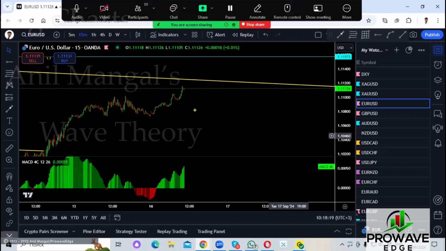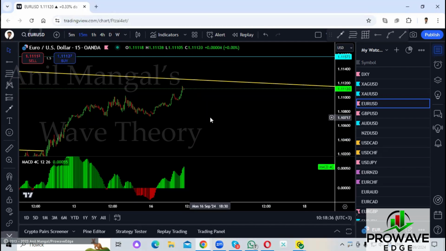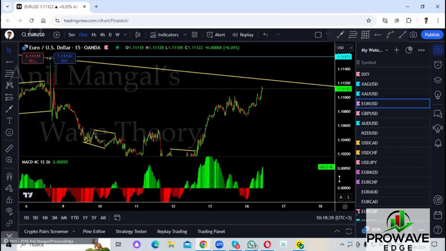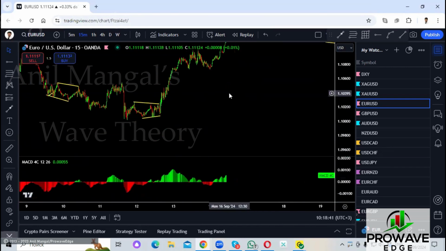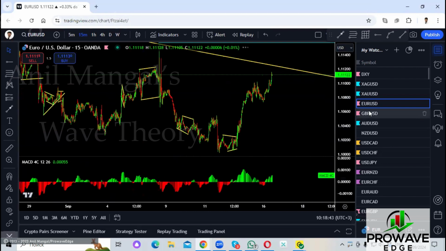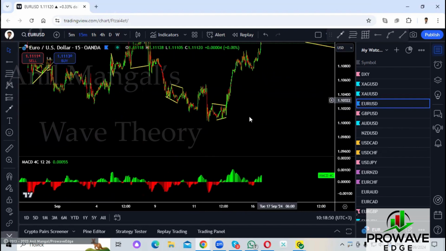For the buy, you would have to give it a couple hours here and then buy, which means you have to get something like this to buy. On the downside, you want it to drop, make a flag, and sell. The flag for the sell doesn't have to be that big. It could be 3 hours. Use it in the 15 minutes or 5 minutes and go for the sell. We do have divergence already, so I don't see any reason why it can't drop. So you can look for this both ways. The upside is limited until it proves total upside, but for the sell, you're coming to retest this low.